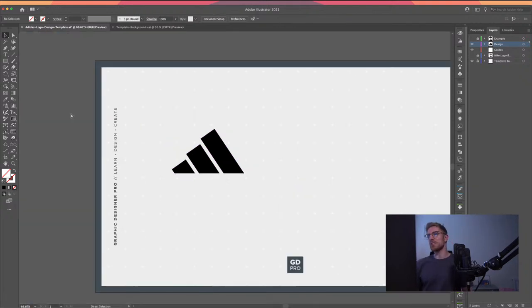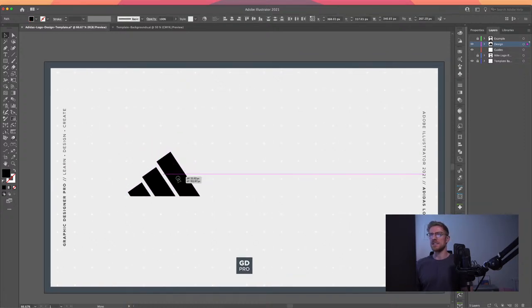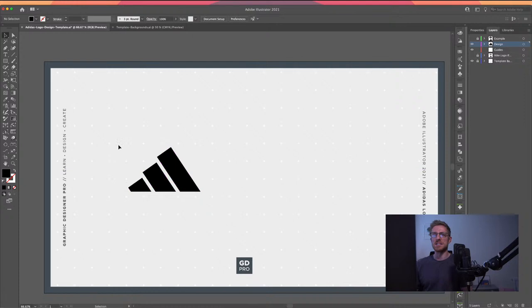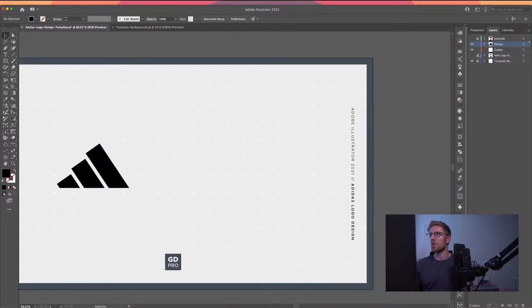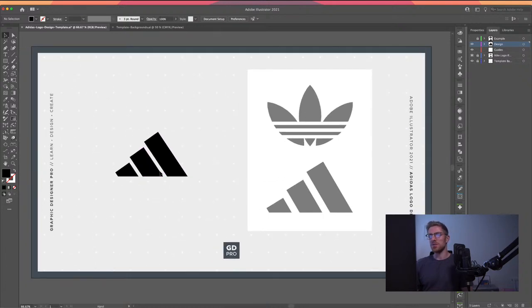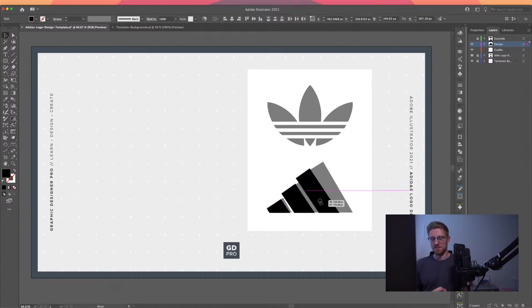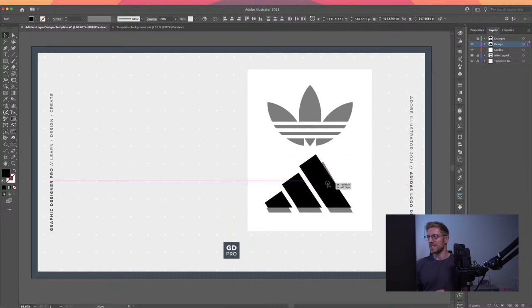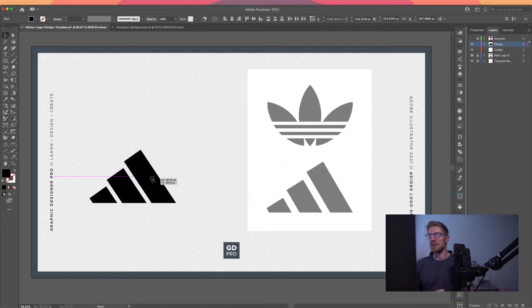I can already tell that maybe the angle isn't quite right and there's a bit too much of a difference in the step up of each of these, but there's my go at attempting that Adidas three stripe logo without any reference. If I turn on my reference layer now, you can see what I have. It's close, but the spacing is nowhere near what it's meant to be. These are meant to be way more spaced out. Maybe the steps aren't actually too bad, but if it was more spaced out, it would be slightly closer to what we have here. I could even drag it over just to see it more closely. So the angle's not quite right and the spacing's not quite right, but you know what?